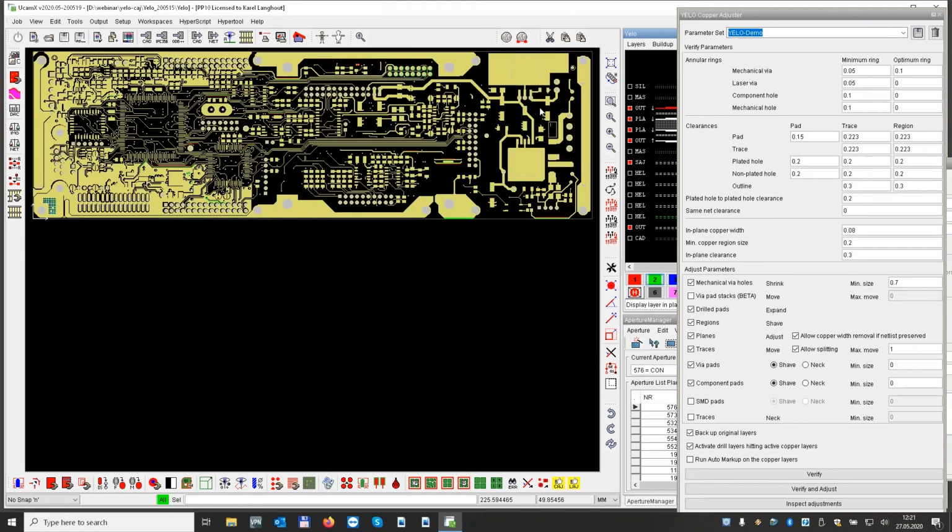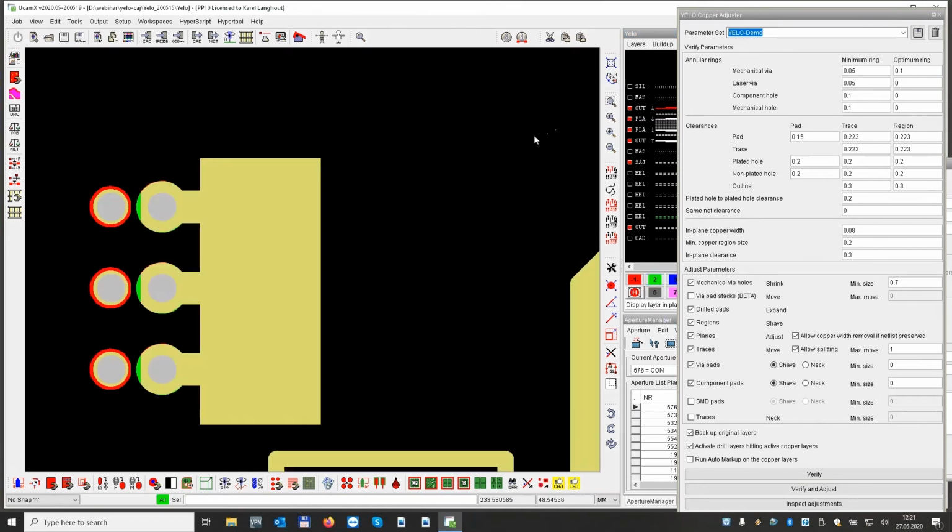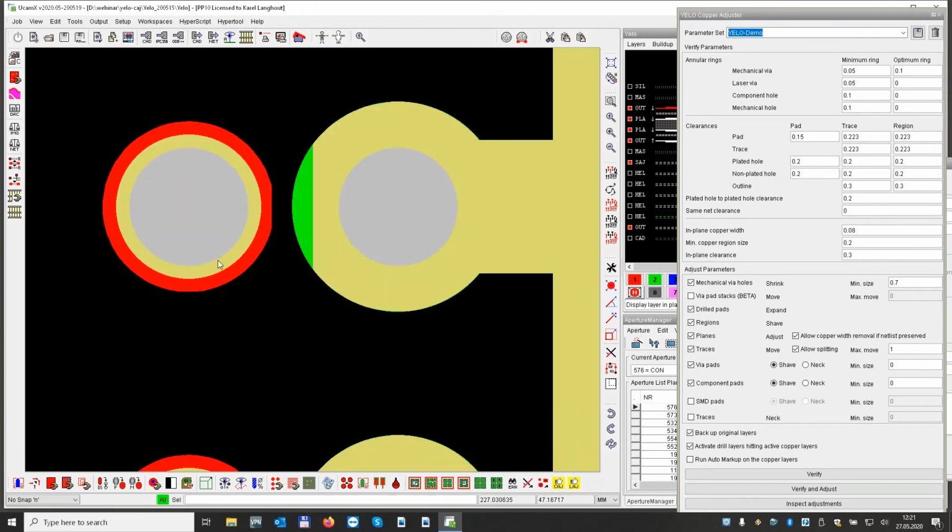If we take a look a little further, for example in this position here, you can see kind of the same. These two holes were via holes, and here you can see the original pad. We enlarged the pad here quite a lot. We did not enlarge it on the other side because it's a huge ring already, it's very big.